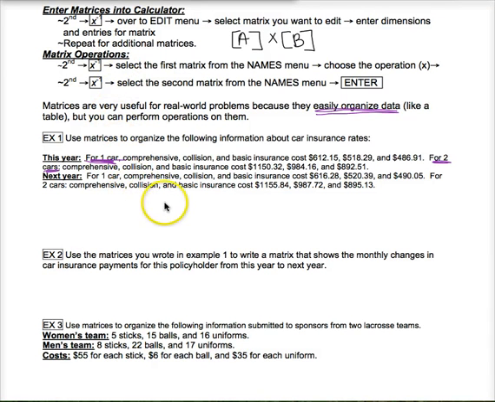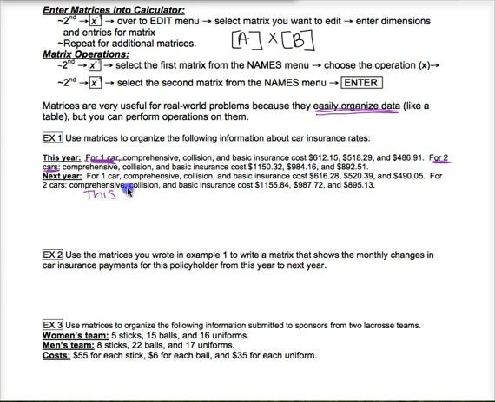We are going to put titles on them just like you would a table. So we're going to have one matrix that's going to represent this year, and we're going to have another matrix that is going to represent next year. So we'll call this year matrix A, and we'll call next year matrix B. Now we're going to organize it, so we need some column titles here.